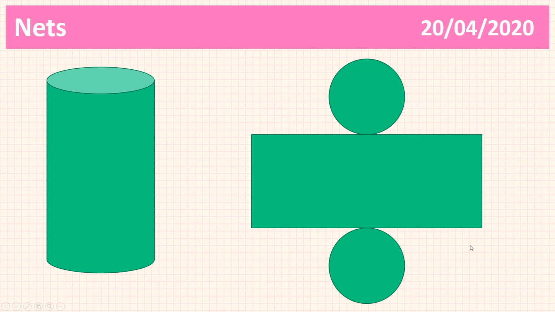The thing with finding nets from 3D shapes is you just need to try and visualize what these shapes look like. And the best way to get good at visualizing them is to either find some nets online and then cut them out and try and build them up, or find some already made 3D shapes, like some packaging that you found. So for example, Toblerone boxes or a Pringles can or anything like that, that you can then cut open and have a look at what it would look like if you were to unpack it.